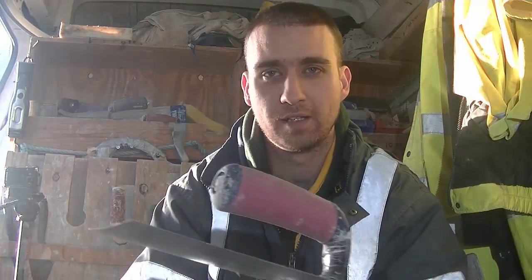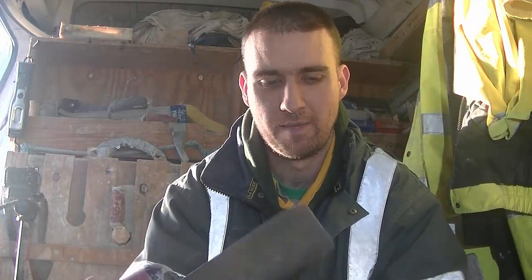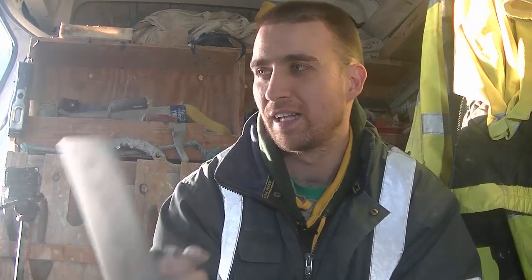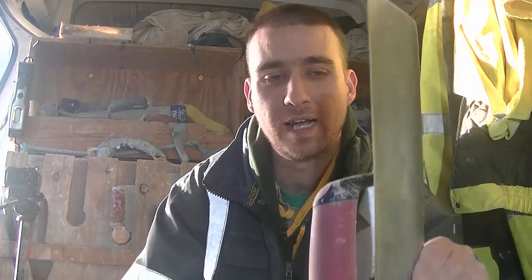Let's have a look at the first trowel I had. This is still a good skimming trowel — I could use this now, float that wall, skim a wall, do a full house with this. It has not failed me, it's still going strong. It's not heavy, it's not light, still good quality rivets. Let's see how they progressed from this trowel, just within a year, how they actually upgraded.